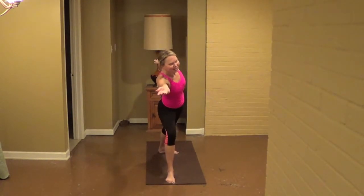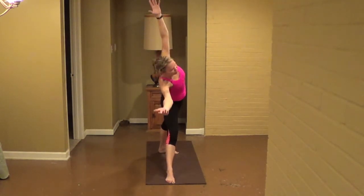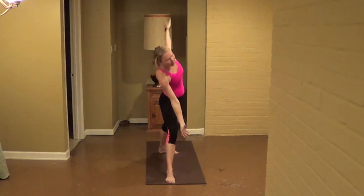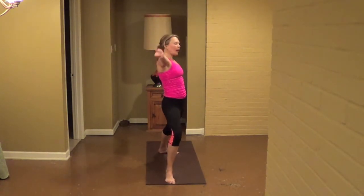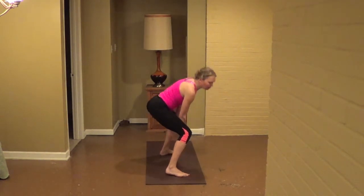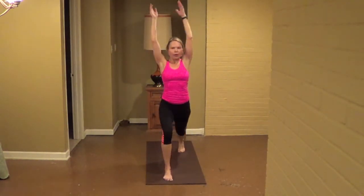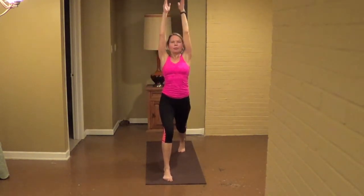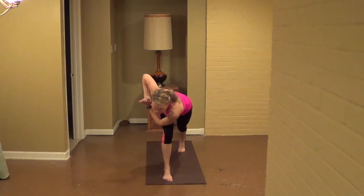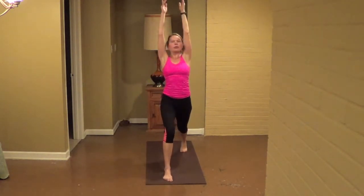Exhale, straighten your front knee, try another triangle. Inhale, bend your front knee, reverse warrior. Exhale, pause warrior two. Inhale here, exhale, hands down. Inhale, turn forward pressing. Exhale, deep squat. Inhale, hold pressing. Exhale, swing the left leg to the outside right leg, inhale, come back up. Exhale, hold the twist, step left forward, left knee forward, and back. Pull the body tight, come up. Exhale, hands down, inhale, right leg all the way back up. Exhale, right, put the left, walk up feet down, straddle.